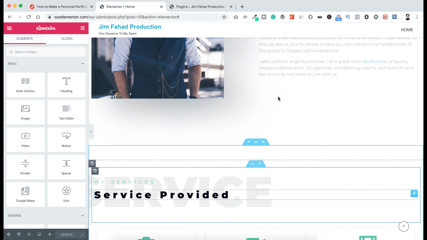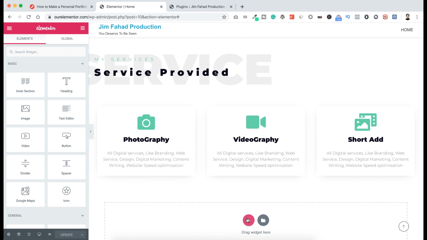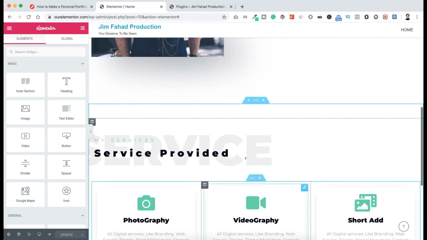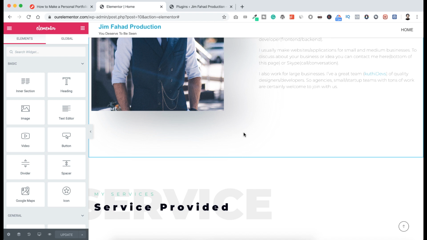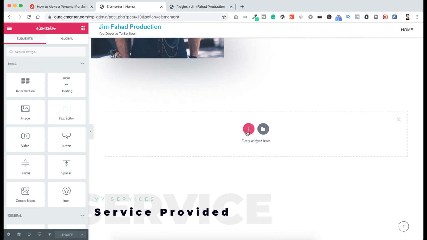We already know underneath any section, if we want to create a new section, we need to click on this plus icon. But in between these two sections, if we want to create another section, so that means we want to take a section at the above of the service section. So we need to click on this plus icon here. So we can add a new section here by clicking on this plus icon.